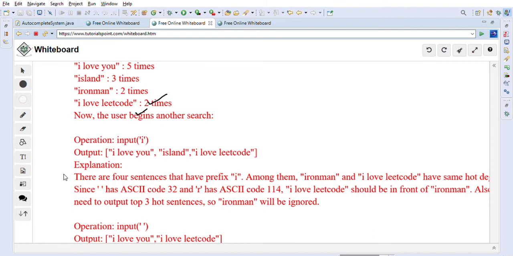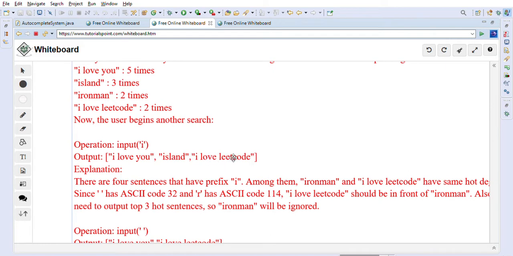So now we will return 3 sentences: "I love you", "island", and "I love Leetcode". "Iron Man" we will ignore, because only 3 we have to return, and these are the 3 hottest sentences after the user types I. Now the next thing the user types is a space. After he types space, we will remove "island" from this result, because here I and space is there, here also I and space is there, but "island" does not have I and space.